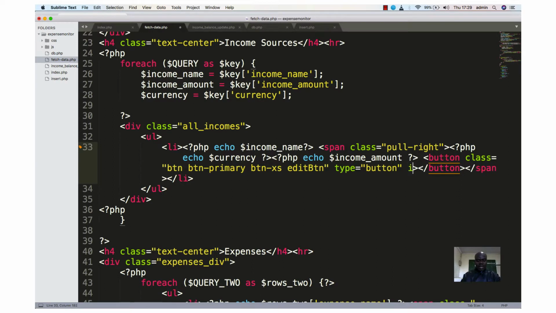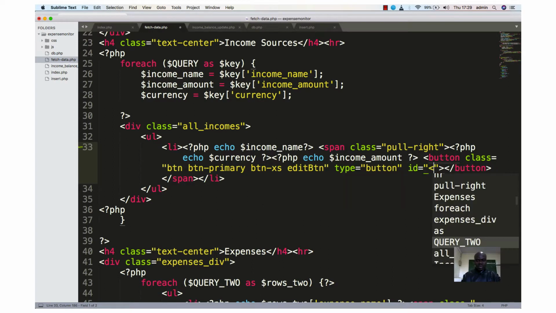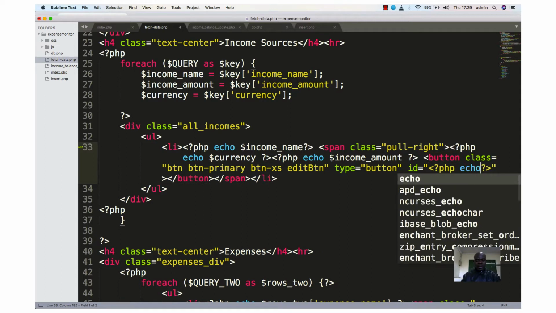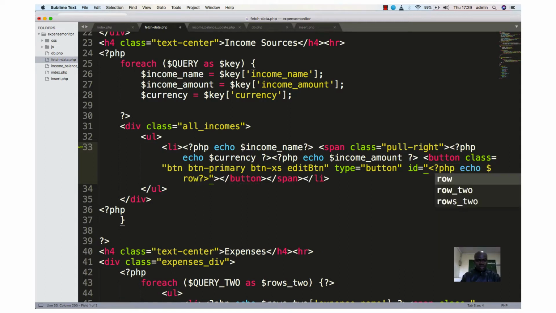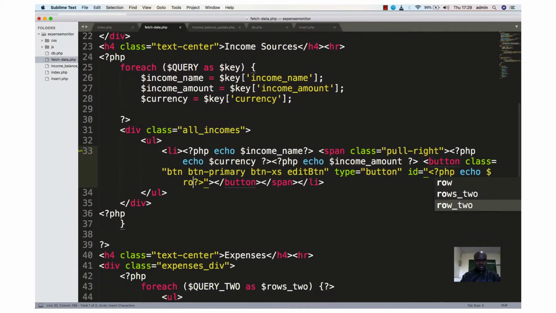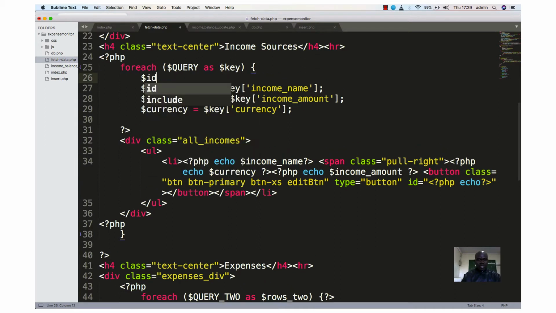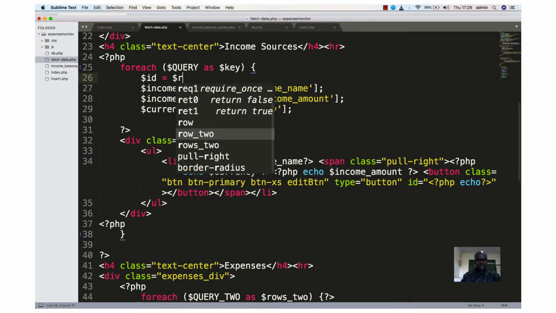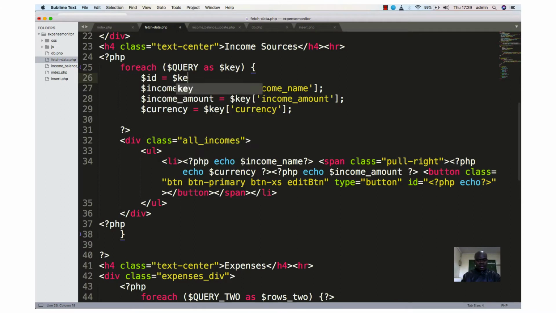Then ID is going to be PHP echo ID. So first let me make an ID here. So we say ID equal to row, actually key, dash ID.